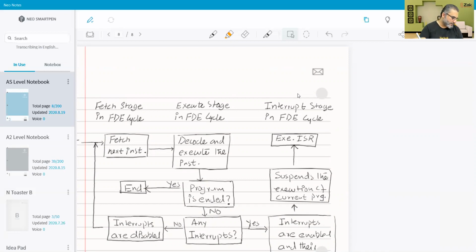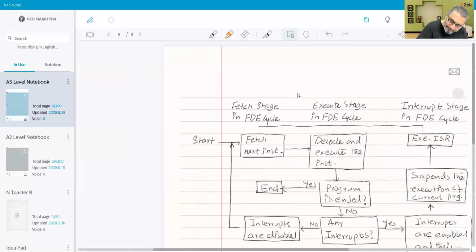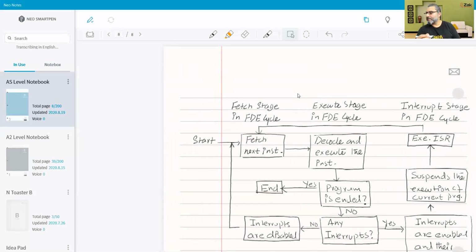And then again, the process gets back to the fetch stage of the fetch decode execute cycle.